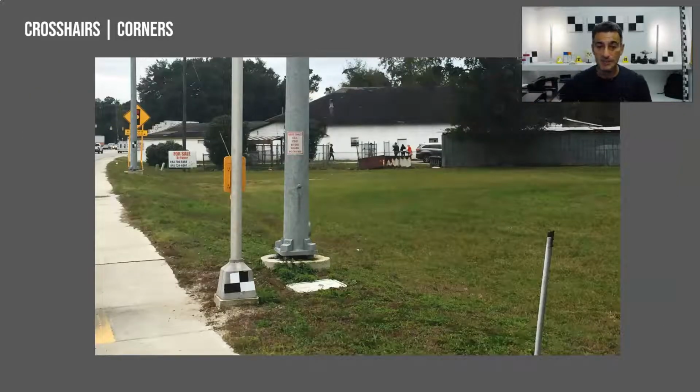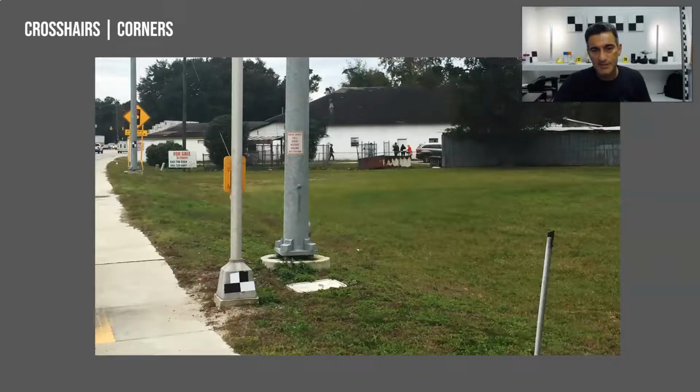This is another example. This was a scanning project that I had done, and again, I'm just carrying duct tape. I put down some white duct tape, and then some black duct tape, and that serves as a type of checkered target. So you can make up these targets very easily. You don't have to print them out, or they don't have to be big and bulky. You can make them up on the fly, but of course it's always better to have a nice, highly accurate manufactured target if you can.